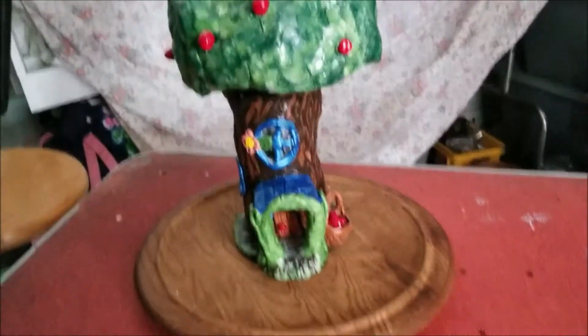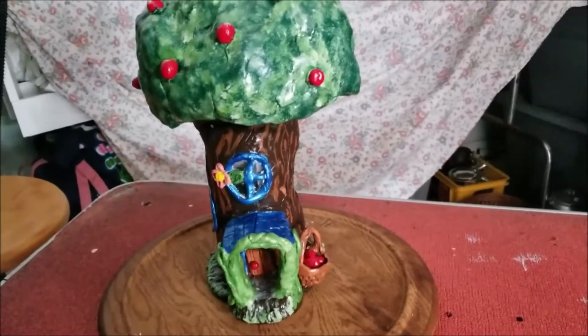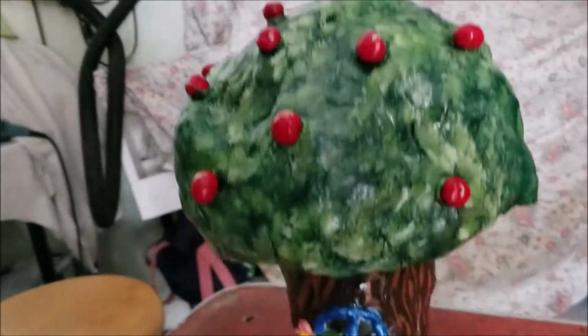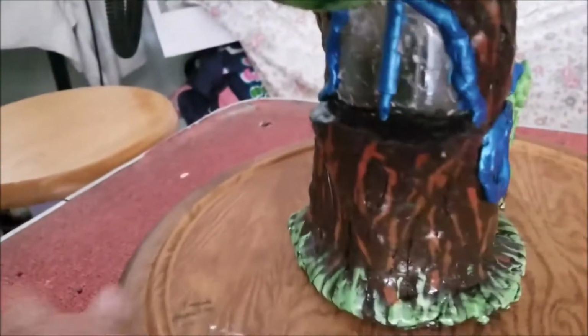Well, here it is, my second fairy house, which was the apple tree fairy house. All I have to do is clean the windows, which I think is a pretty easy deal. Just a little cotton swab.